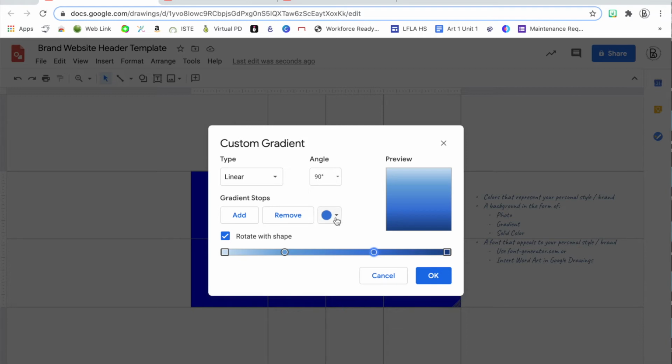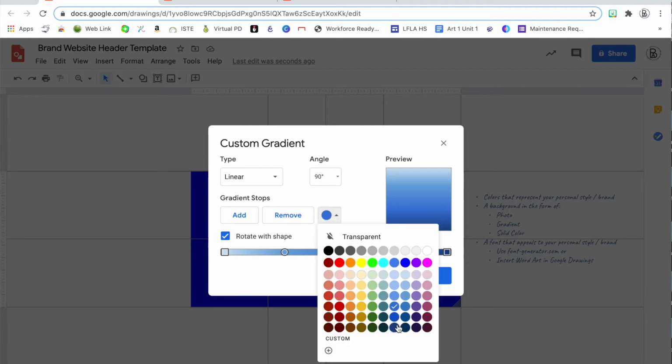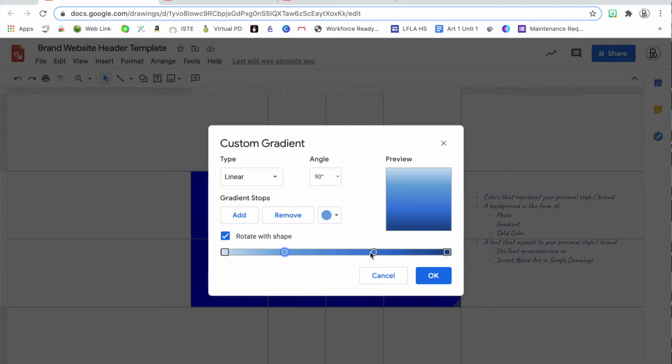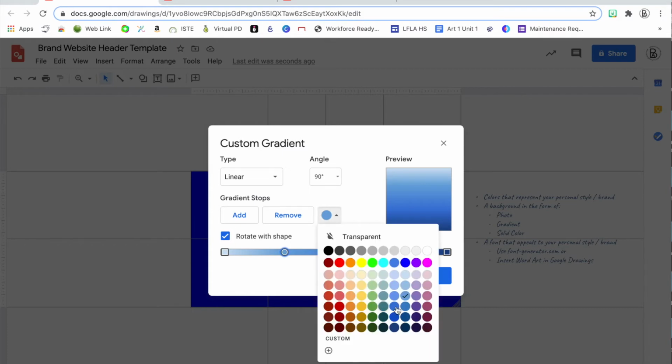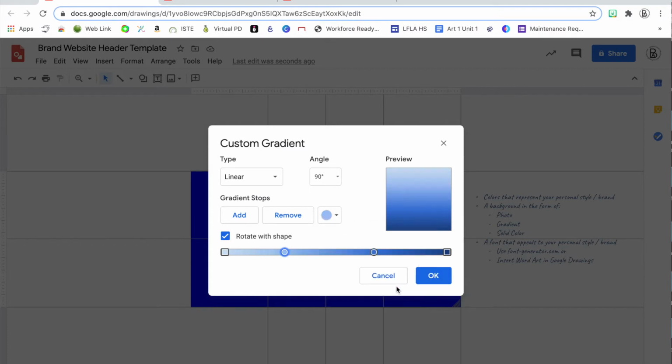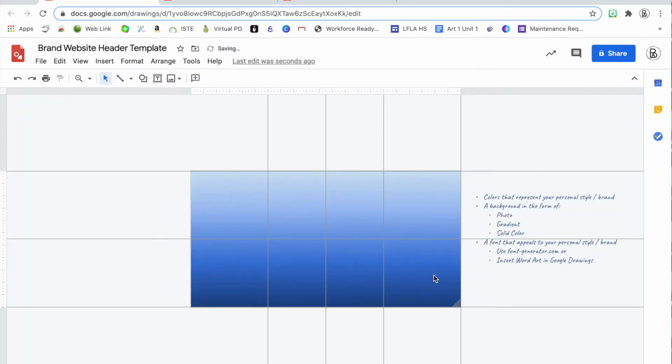So let me just check that. Okay, so I like this gradient of blues. I set it for linear. You can also try radial and see which one you like better. So here's one possible background.